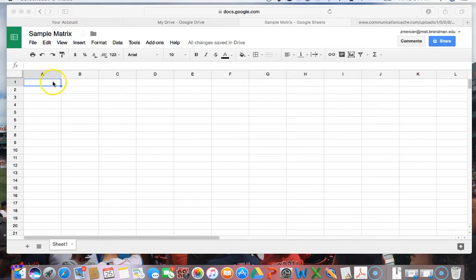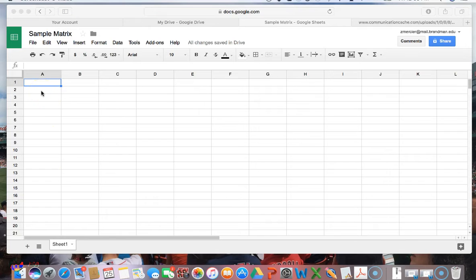You're also going to put your title in this first cell. You do that because when we create a PDF, the spreadsheet title won't show, and we want the title of the matrix to appear with all the data we're going to put in. But before we do that, let's go ahead and create our borders. Our borders are going to separate our themes, which are going to go across the top, and our references, which are going to go down this column.